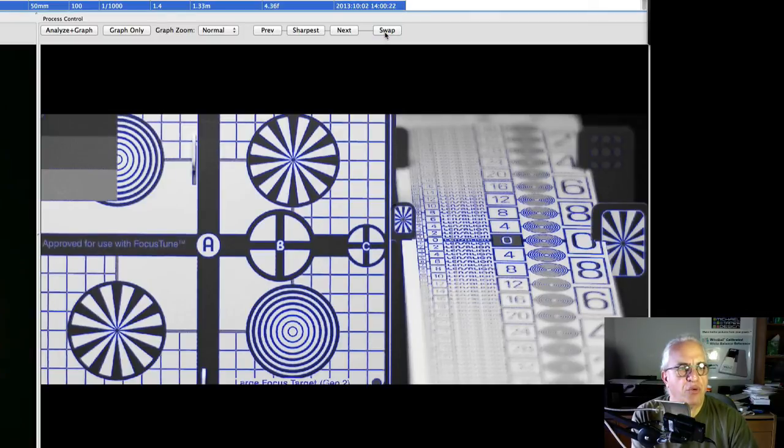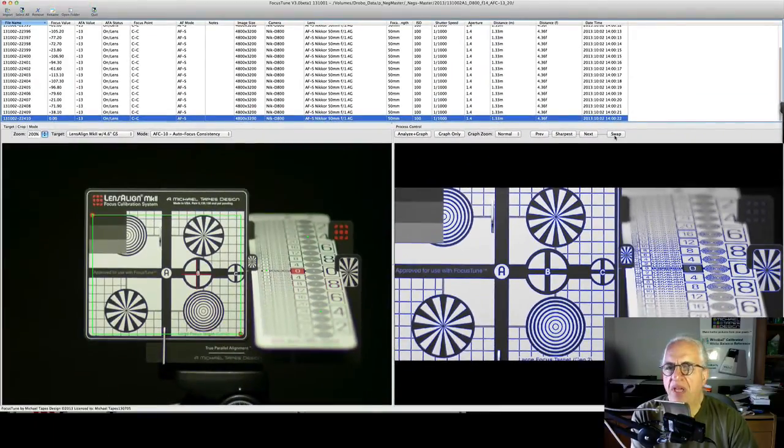So very quickly, we've learned that this camera is a minus 13 setting is great. You saw the setting at zero, which was tremendously back focused. So we've really enhanced the sharpness, and you can see that version 3.0 software is much easier to use, a lot more data, a lot more information, and I hope you really like it. And there'll be more videos and documentation coming as we go along. Thanks.